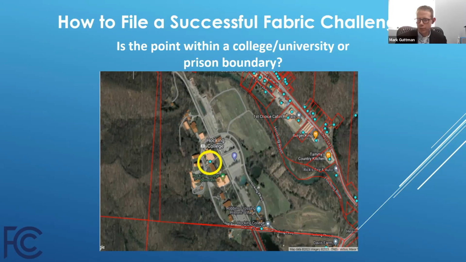There may be multiple records within the fabric to represent the community anchor institution, the housing unit demand, or the group quarters. But for each record, each location ID, that is, will be at the same location with different building type codes and potentially different unit values.